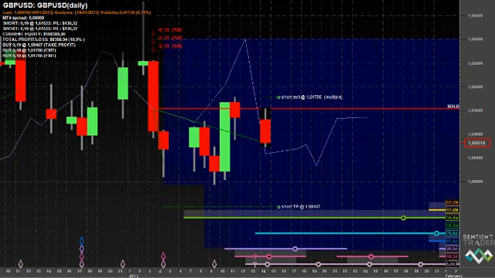An F category interaction between price and FLD means that price comes up to the FLD and then tracks along it, and that is a G category interaction, and that is exactly what it looks as if is happening today. That is why I have not exited from our short trades. The one thing that I have done is that I have tightened my stop slightly on this trade. So let's have a look at this trade.